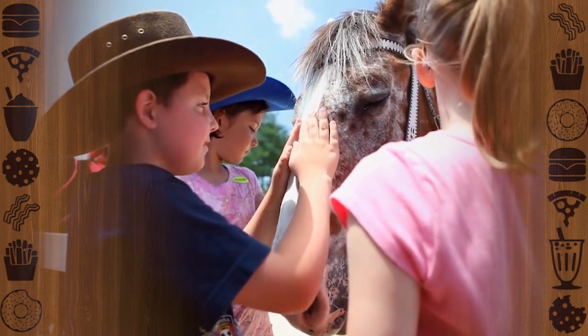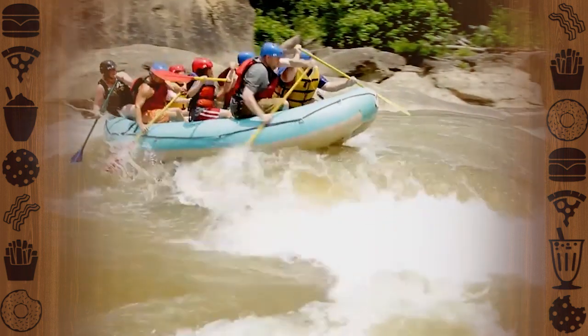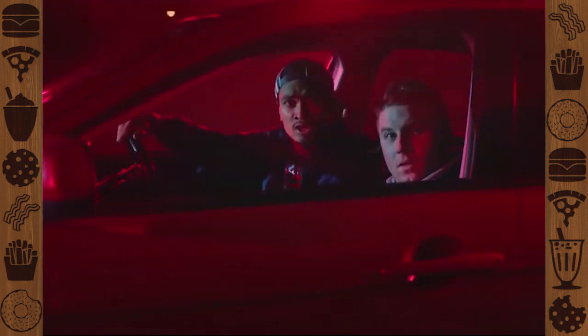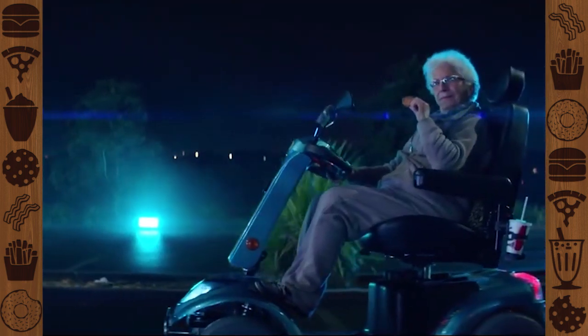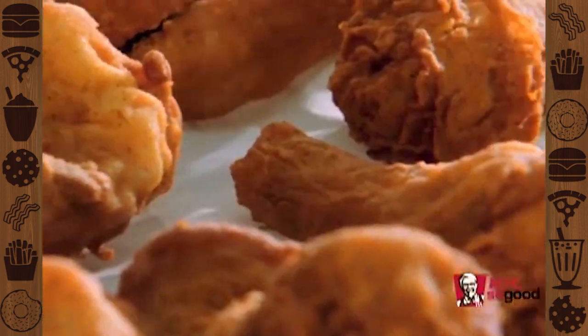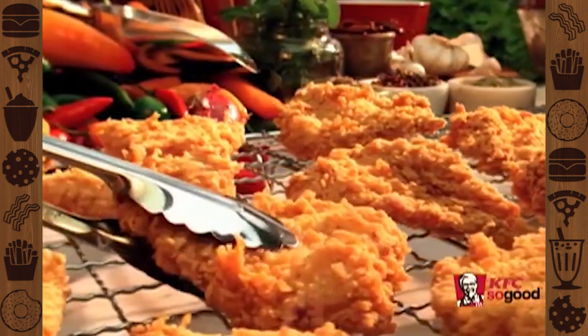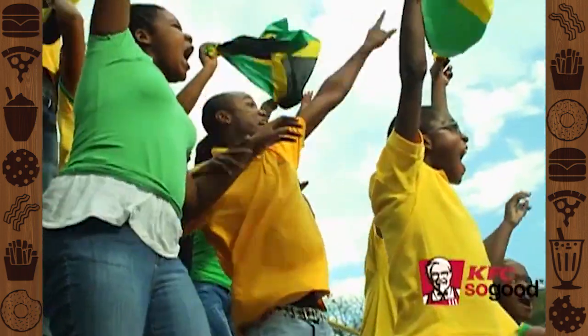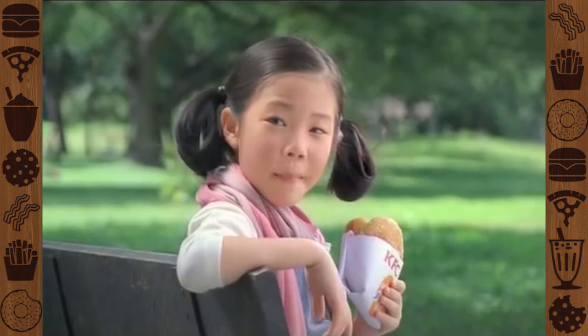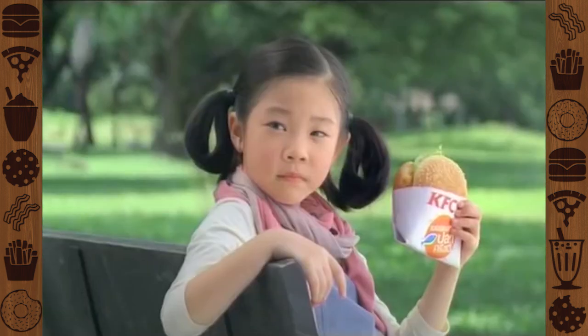This meant that anyone who wanted to use the word Kentucky for business purposes would need to pay licensing fees to the state, obviously putting Kentucky Fried Chicken in a bind. According to Snopes, the company attempted to negotiate with the Commonwealth of Kentucky, but the state refused to budge. Therefore, unwilling to submit to such a terrible injustice and save money, the company decided to change their name altogether. It wouldn't be till 2006 that KFC finally came to an agreement with the state over the rights to use Kentucky in the company's name and marketing materials.